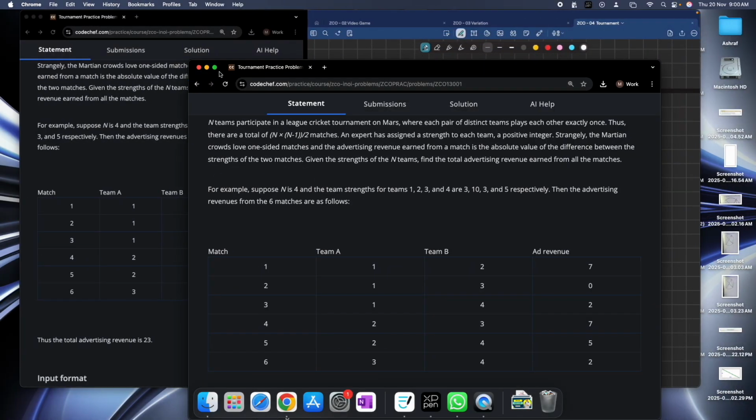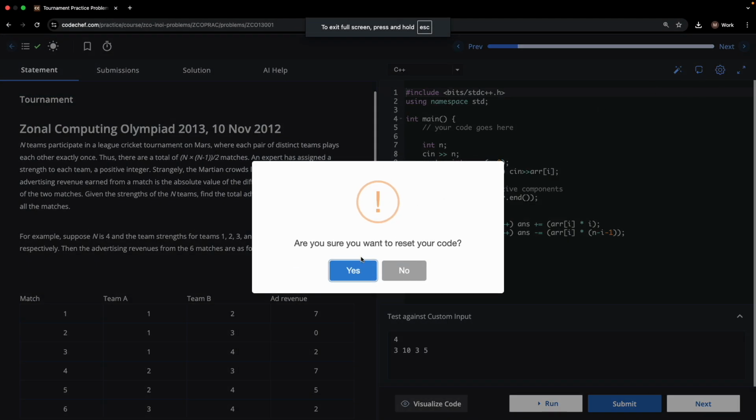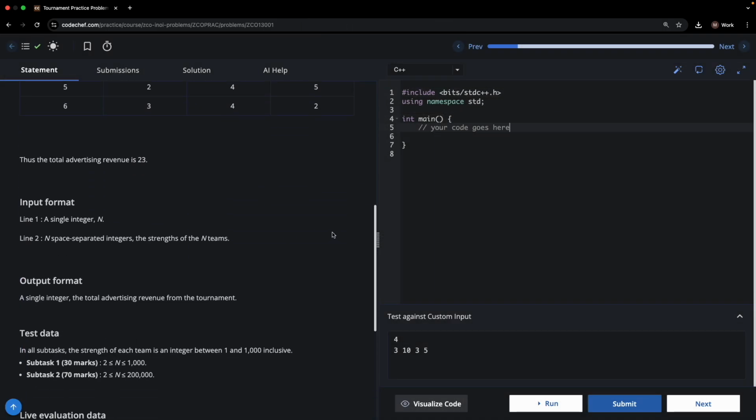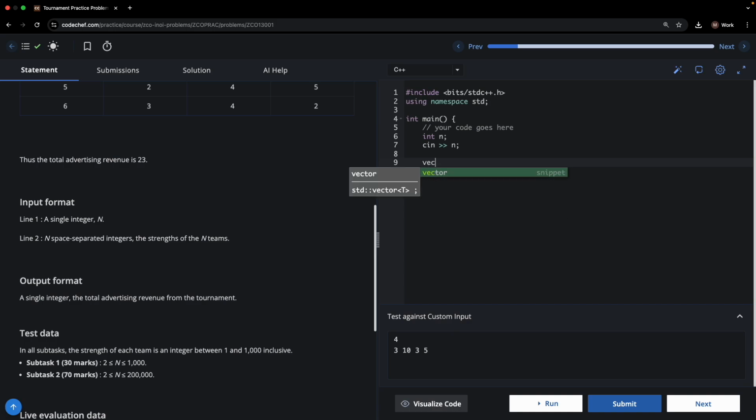Let's try to implement it now. So what we have here is, let's see the input. We just have the integer n. Let's take the strength of all of the elements. So vector int, I'll say strength n comma 0, and let's take the input.